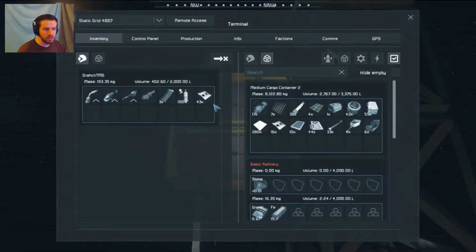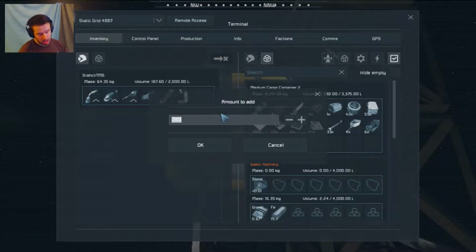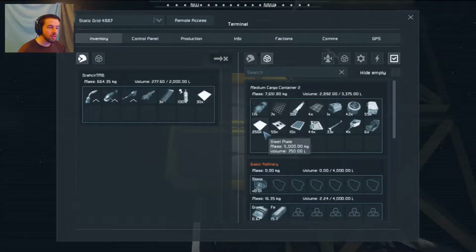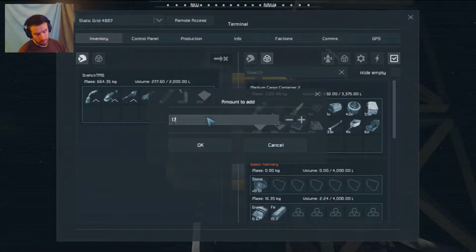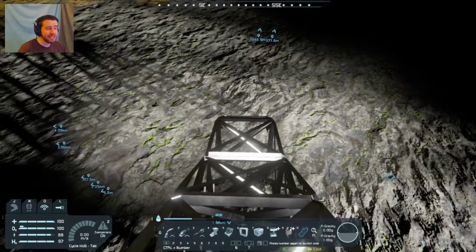I may as well put everything in there. There's only a few of those each, but I am going to need to take out... let's just take out 30 for now of those. I might need some interior plates. 17 will do. I don't know why 17. I don't know. Something amazing, I guess.